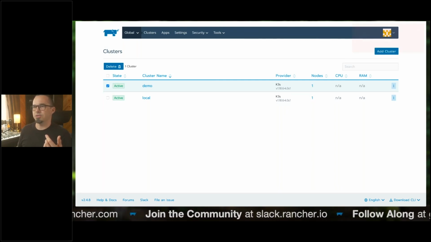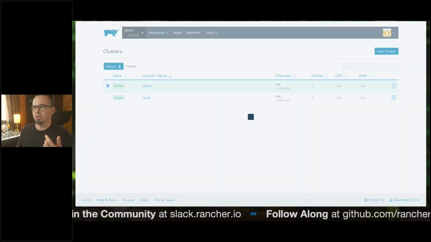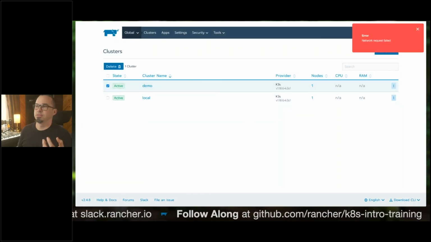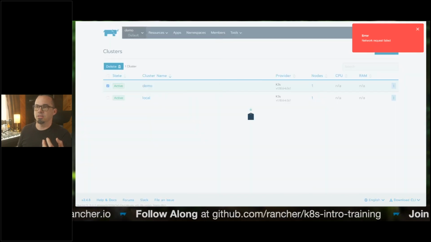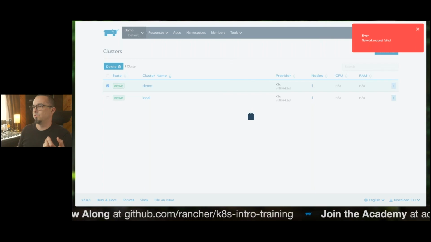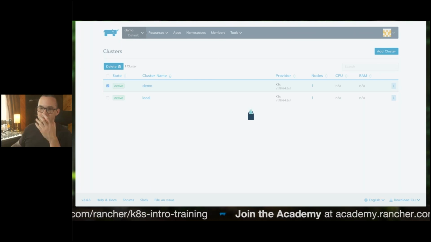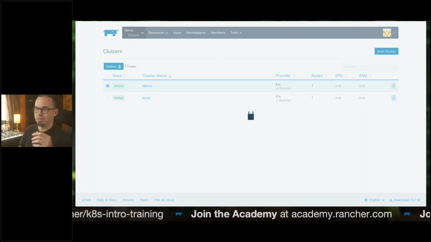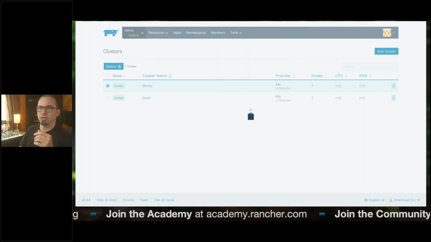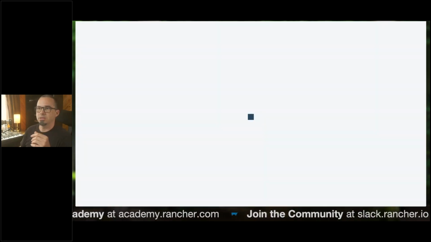Okay, so I didn't get this far in my testing before class. Will this work? Huh. All right, well, that didn't work. So instead, let's just go to the local cluster, because it's still a Kubernetes cluster, and I can still show you stuff directly on it, unless the node I was on just crashed.